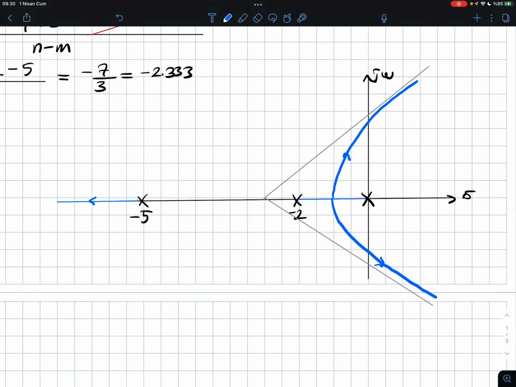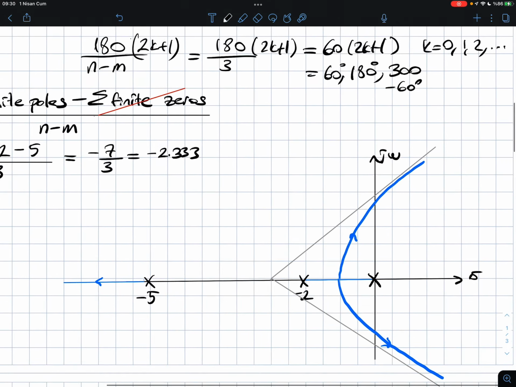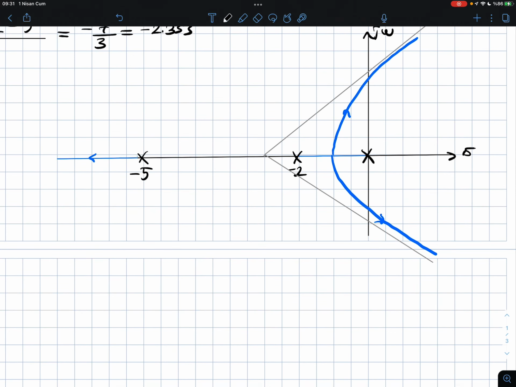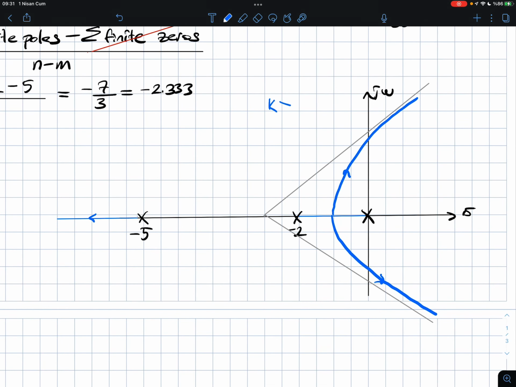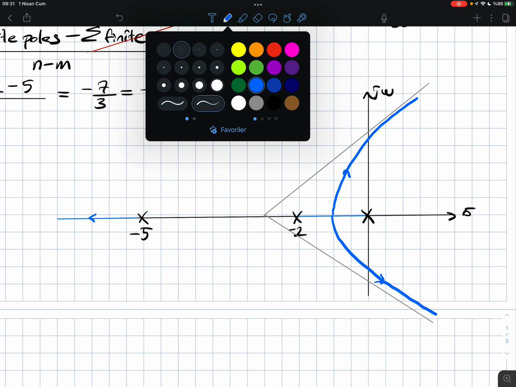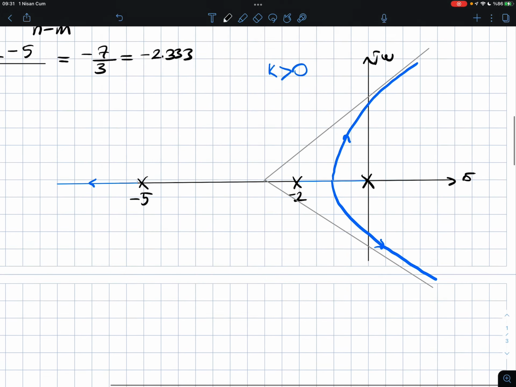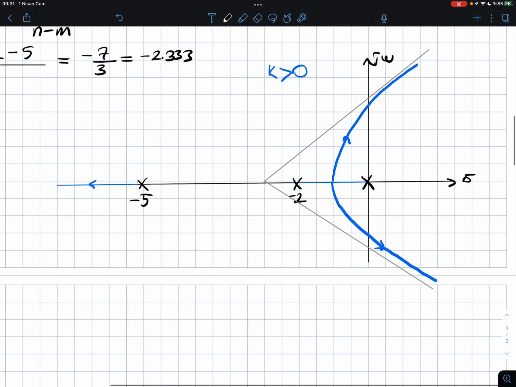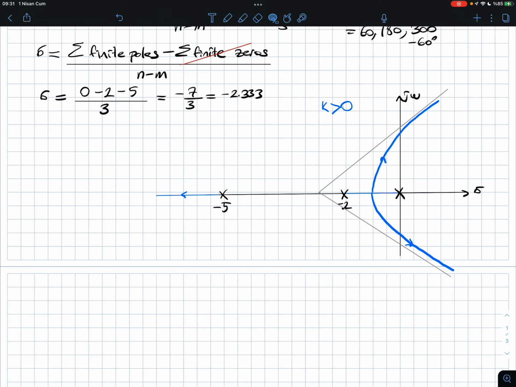We need this because we are trying to look for the stability interval of the P-type controller. Now this is the positive root locus, so if we are looking at this root locus plot, we know that K is positive on this curve. But since we have a pole at the origin, we don't even need to sketch the negative root locus, because we can see that this one is going to be passing through the j omega axis, or even the origin. If this is not on the origin here, if it's somewhere else, let me quickly copy this.